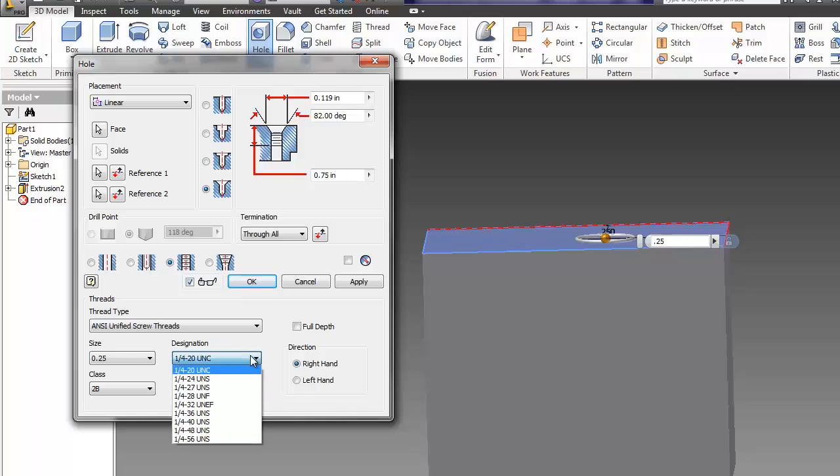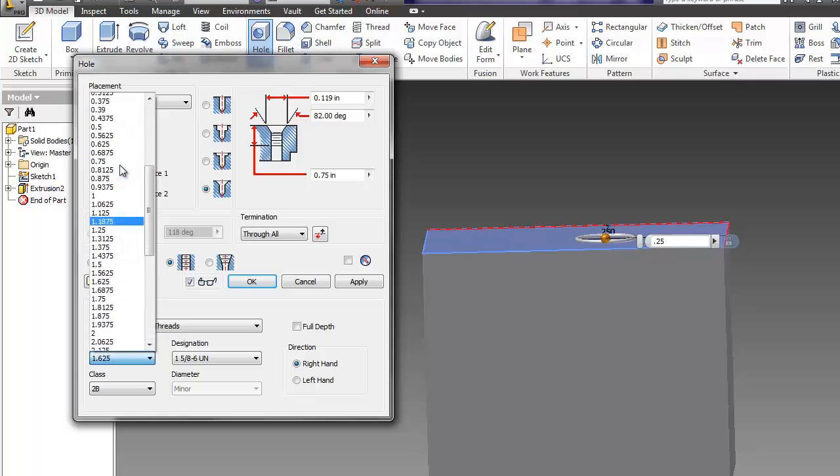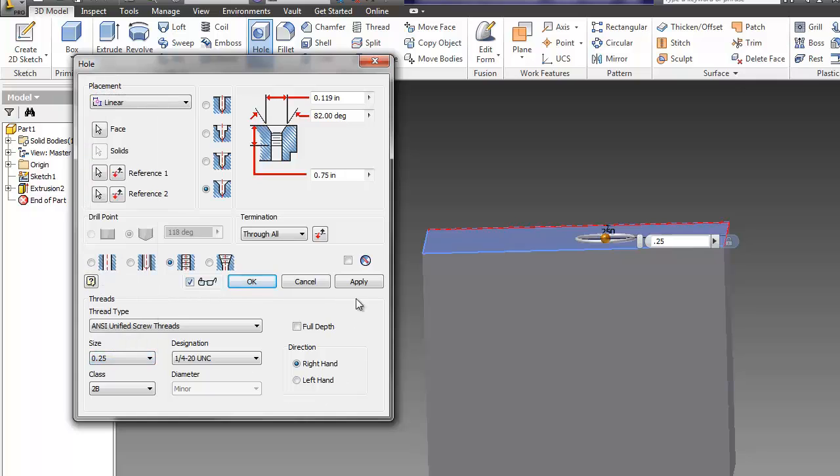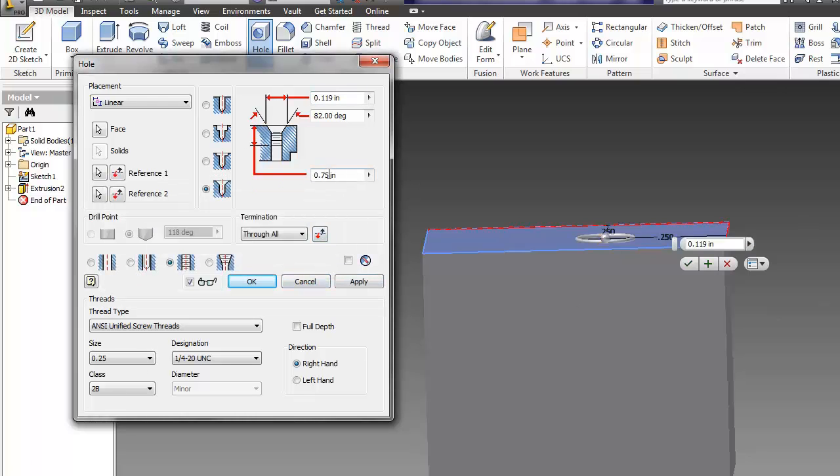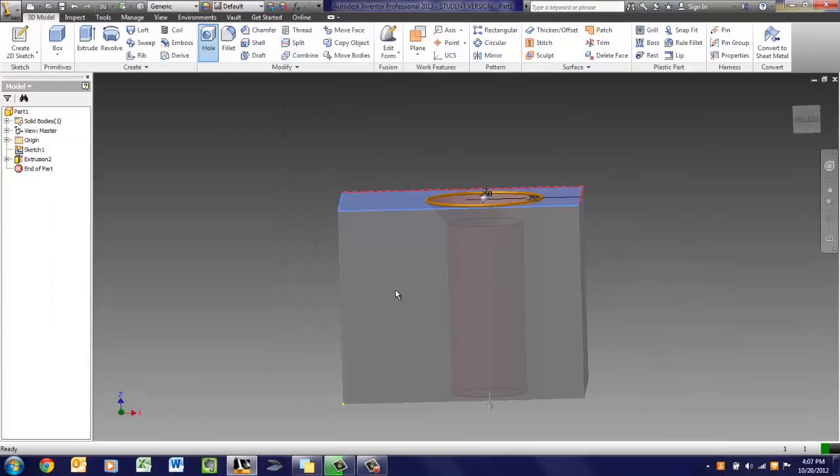And you'll also notice that as I change these, there'll be some dimensions that will change above. So if I was to do 1/4 inch to 1/2, things are gonna be adjusted based on whatever it is that I'm looking to use. Okay. So my hole could then have this information in it. All right. So if I clicked apply, I'd have to adjust my countersink to something different. Okay, different size outside of. Has to be larger than what I was dealing with, so 0.3. Oops, there's two decimal places. I only want one. So I could create something like this.